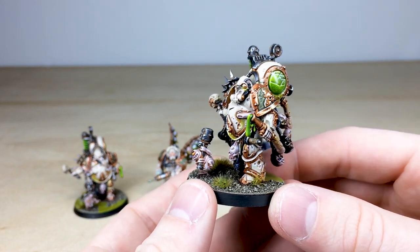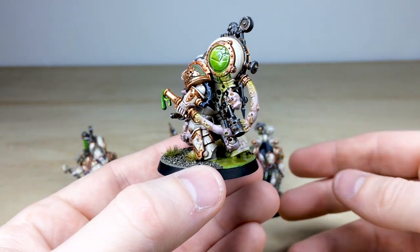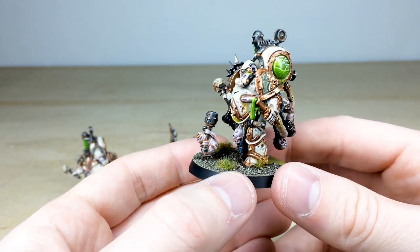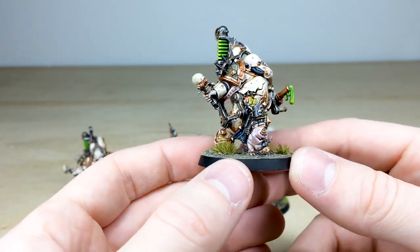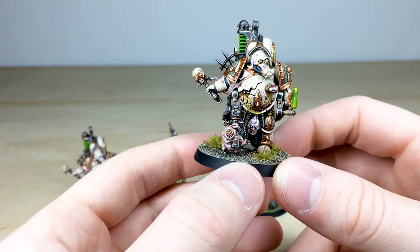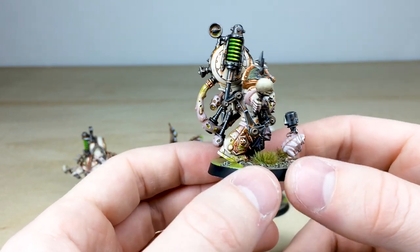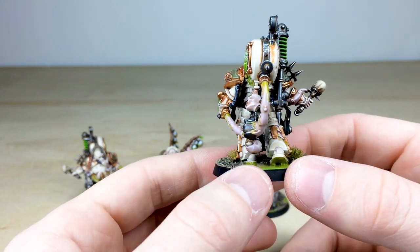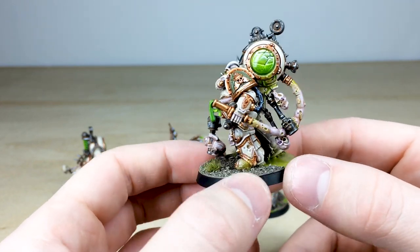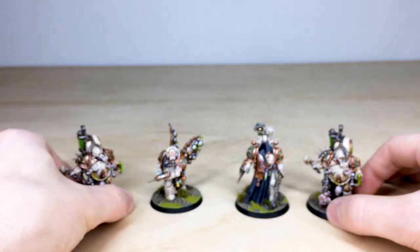Simon's done a great job of picking out all the little bits of pus and run-off from the cracked armor, which is really lovely. The nice pallid tones on the flesh work of the pipes, skulls, and things hanging down from the armor look great. There's a little Nurgling friend there carrying what looks like a stick grenade with a lovely orange eye, which is very menacing. Overall a really lovely clean finish to this very grimy model — I love the rust run-off on the metalwork against that ivory bone-esque armor color.